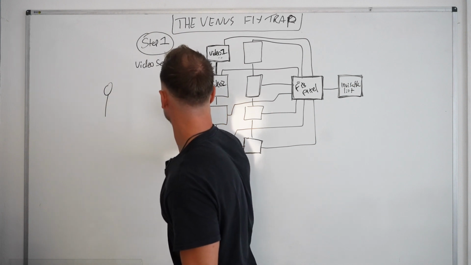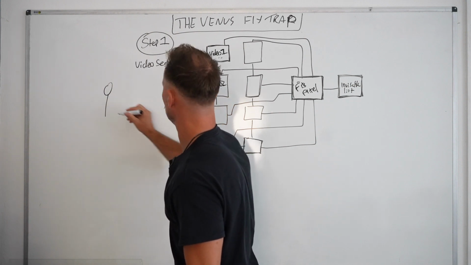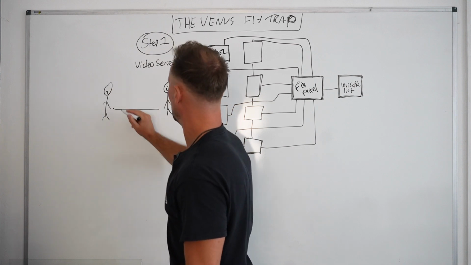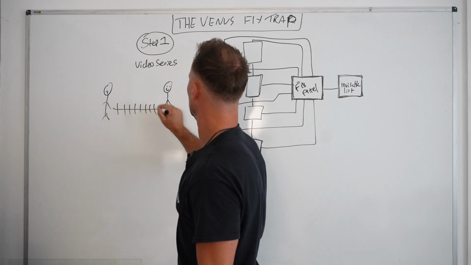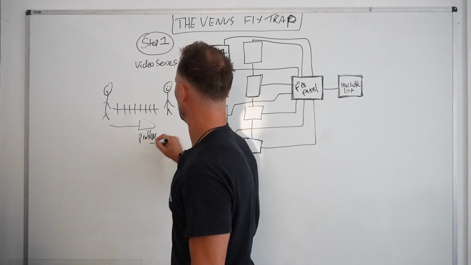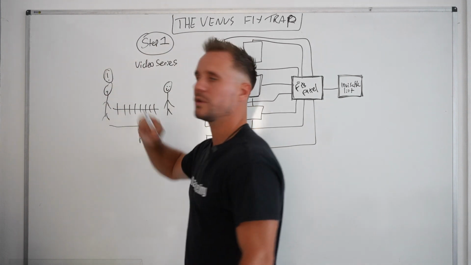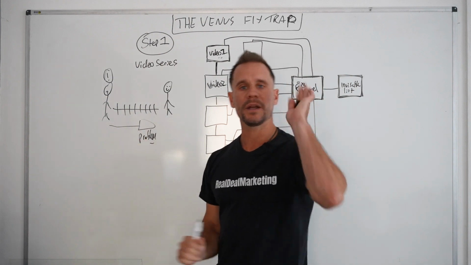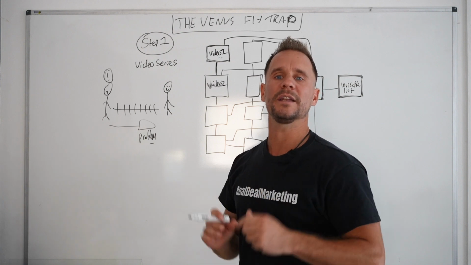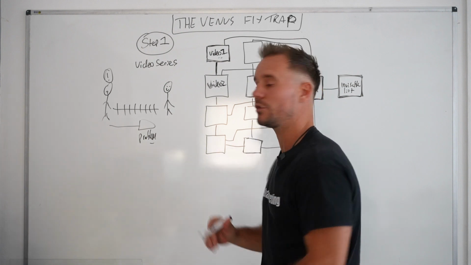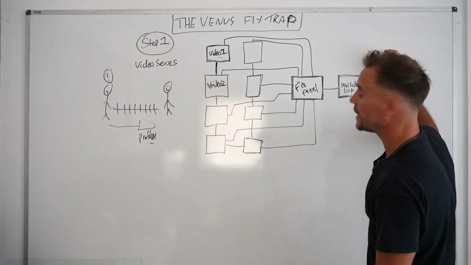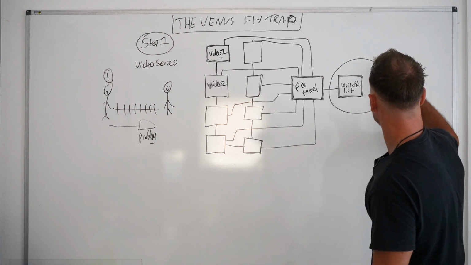So you've probably seen this before. Excuse my drawings, not very good. You've got unhappy and happy. You've got a line, and we're trying to bring people along this line to make them happy, and we're solving their problem. And we want to be in their head all the time. When they think of the problem, I know it's that guy, or that lady, or that business. They know what they're talking about. They can help me. We've got loads of stuff off of them before, and that's what you're trying to do. And then what that does is build the most important thing, what we call in our space the invisible list.